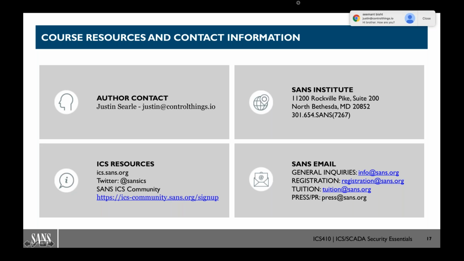The next question says, for patching, for example, would you have a relay server in the DMZ from which the level 3 patching servers would pull from? Doubles compute footprint. Yes, exactly. So let me give you a scenario with that. Say you're using something like Microsoft WSUS. My recommendation is I would put a WSUS server inside of the demilitarized zone to collect the patches from the enterprise. And then I would put a second WSUS server inside of the security operations, the cybersecurity operations level 3 subnet, and have that machine be the one that actually does the patching.